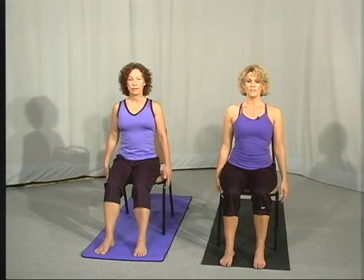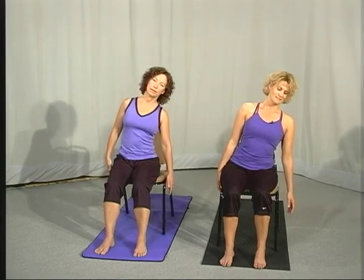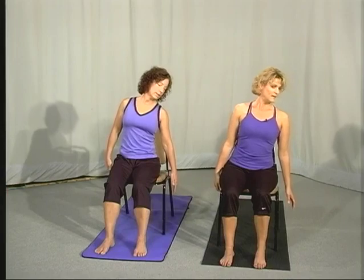Here's our last time. So change hands, holding on to the left side of the chair. Inhaling nice and tall. Exhale, rainbow over to the side. Turning the head, looking to the right, looking towards the floor. Big breath in, long spine. Exhale, relaxing into your stretch. And now let's inhale and rainbow right back up to center.